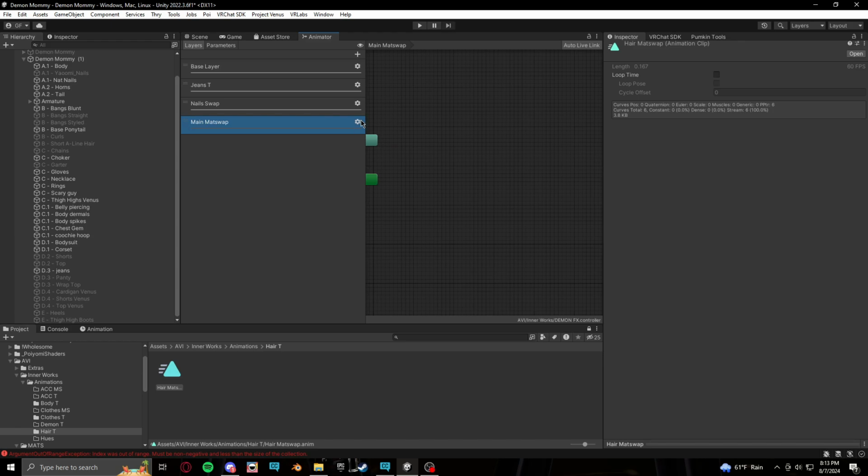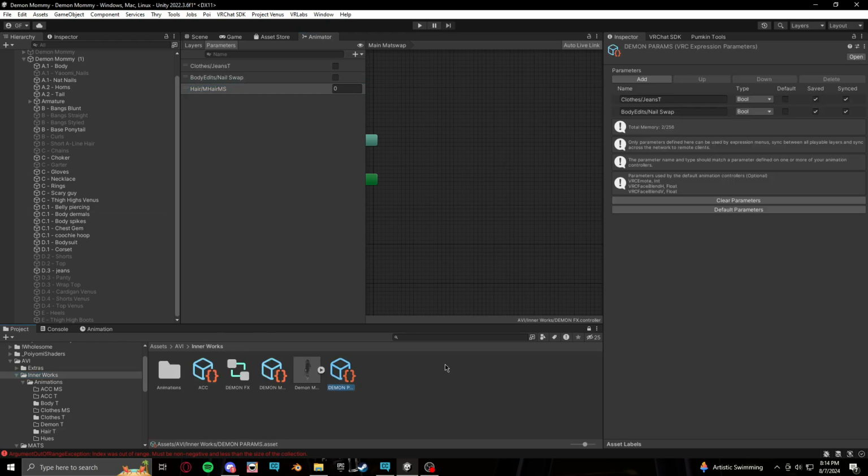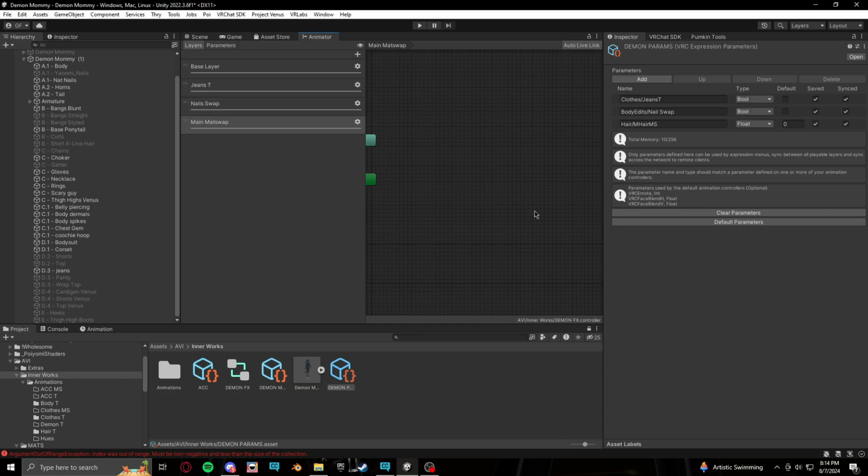and you're going to want to set the weight once again to 1, and you're going to want to grab this by double clicking, Control C, and then you're going to want to pull up your parameter menu again, and you're going to put Control V, so it's the exact same, but you're going to set it to a float this time.